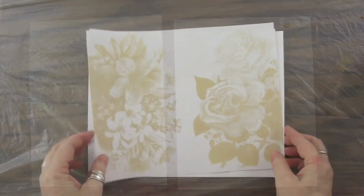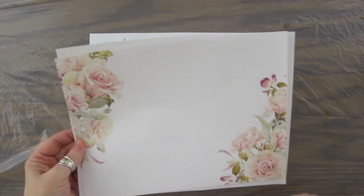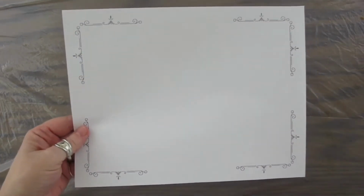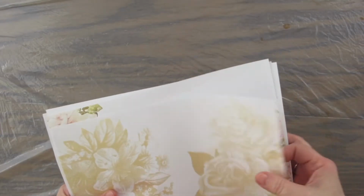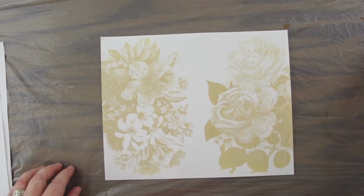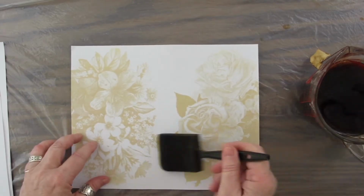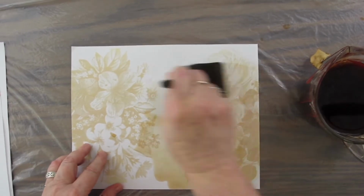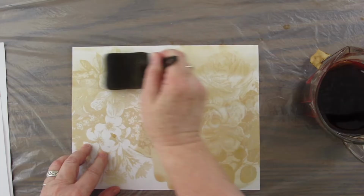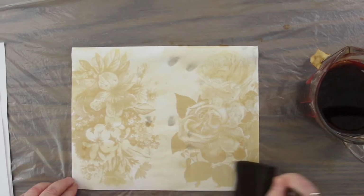If you have a printer that makes permanent prints like a laser printer or an inkjet printer with water-resistant inks, you can even print designs and images onto the copy paper before you tea stain it. If you're not sure whether your printer makes permanent prints, check the printer manual or make a small test print, allow it to dry, then dab it with water. If the ink runs, then you won't be able to pre-print your paper. However, if it doesn't run, then you can safely print designs and images before you paint the tea stain.